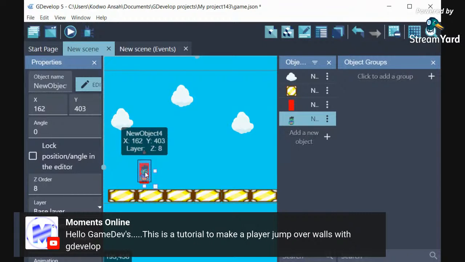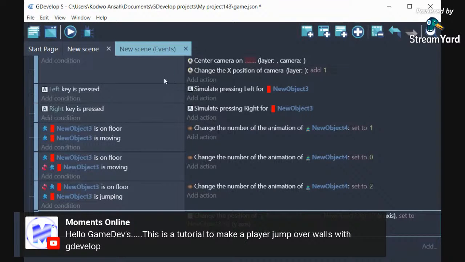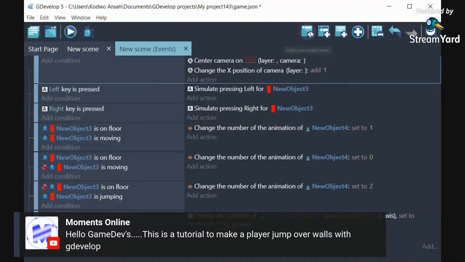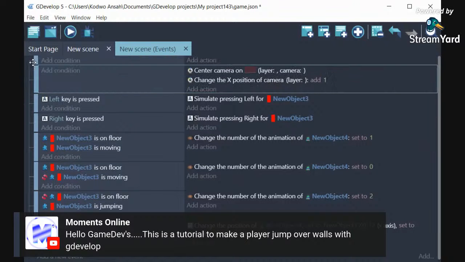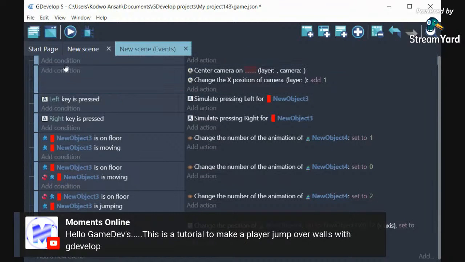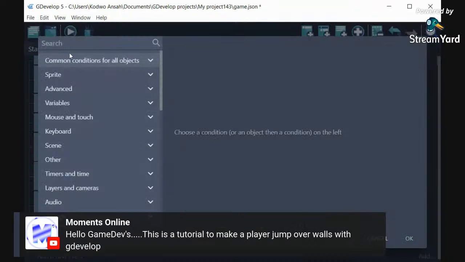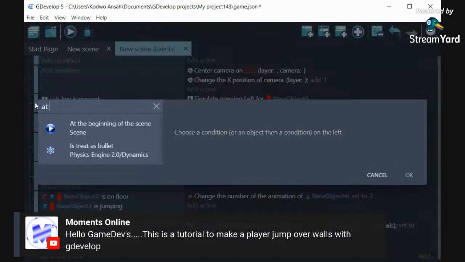I'm going to get this height reduced a little bit to a 99, and then I want to hide the player hitbox. So I'm going to add a new empty event, drag this on top, and then right here at the add condition, I'm going to type in the search panel at the beginning.